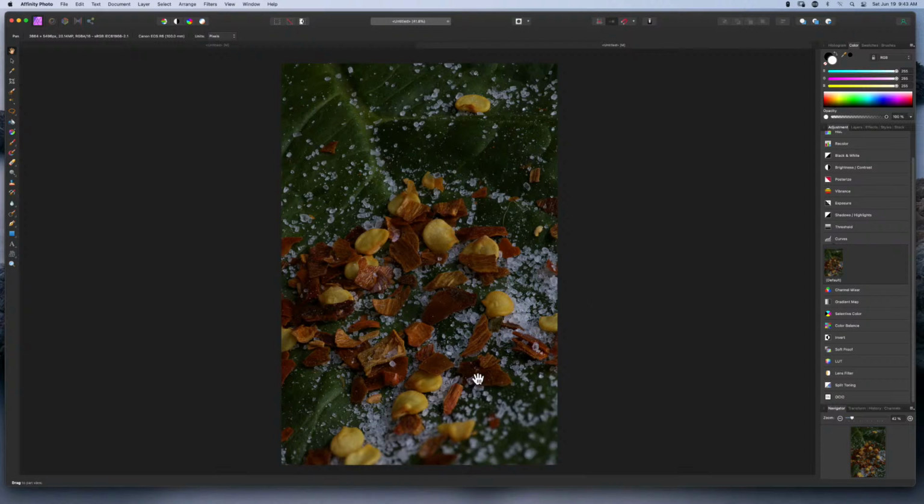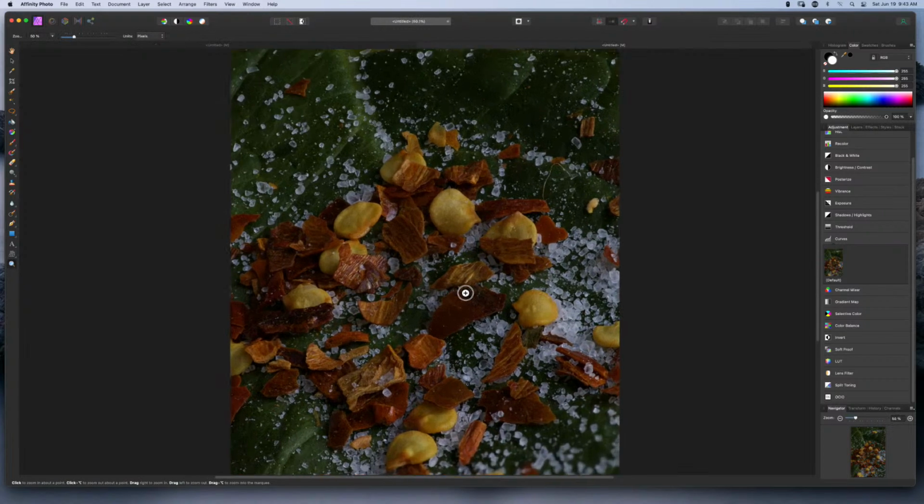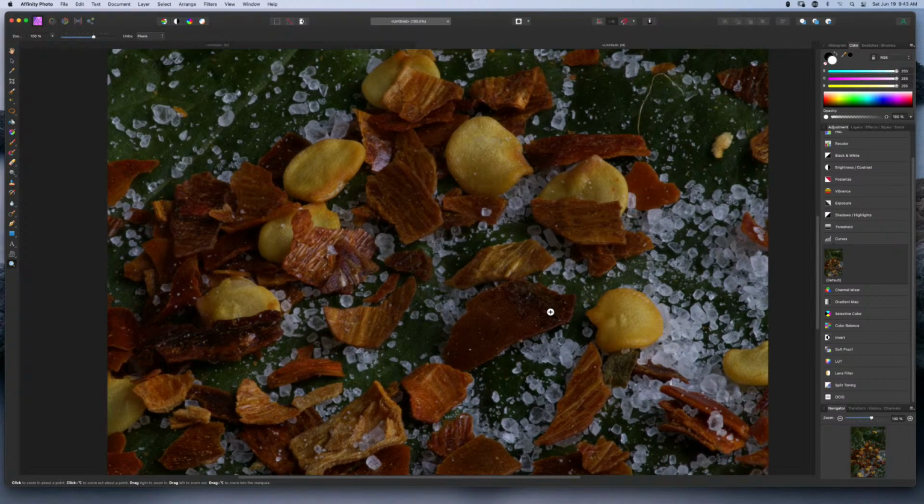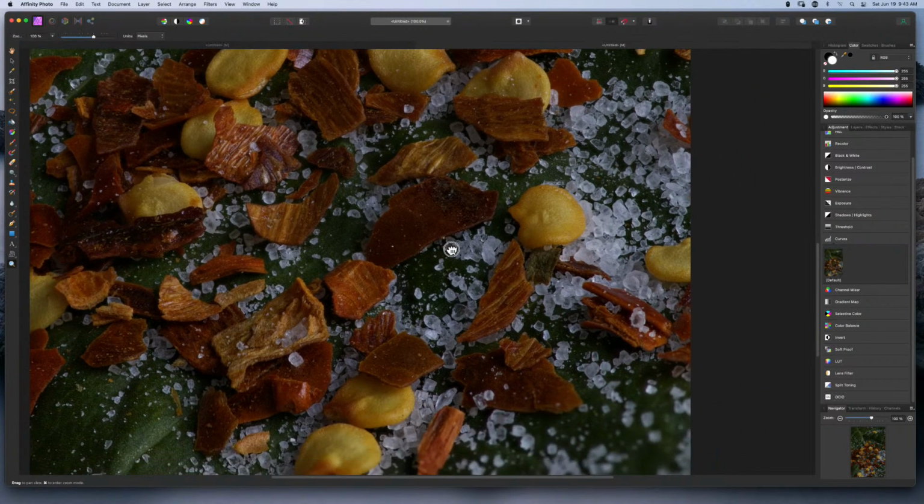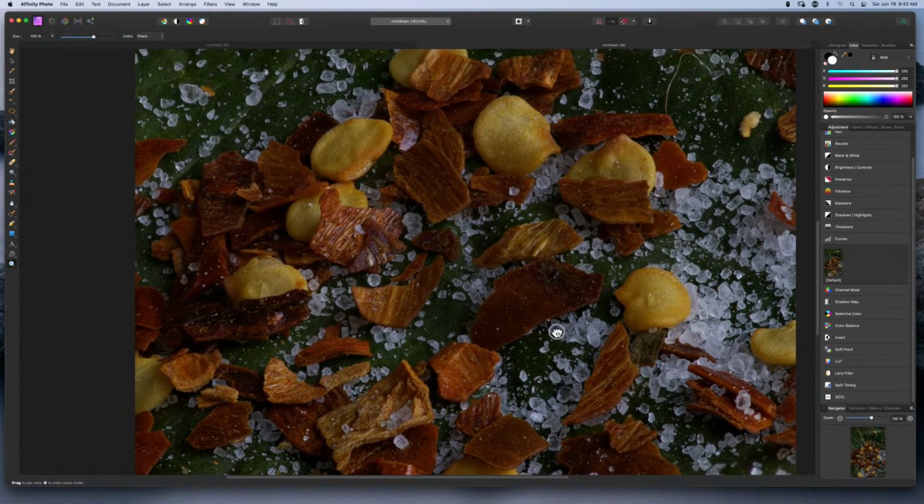All of the detail, with the exception of right here. Apparently, I did not focus far enough down in the photo, but everywhere else on the photo, there's all this detail back up here. Well, no detail down here, but you can really zoom in and see where the detail is across this photo.